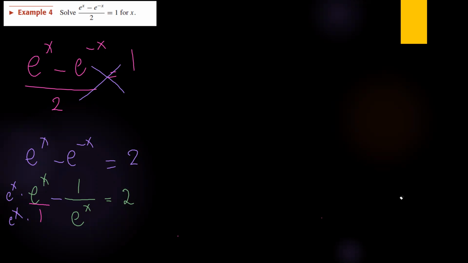So let's now come here. e to the power x times e to the power x. You have to add the exponents, so it will be e to the power 2x. No, please, Hannah. When I'm explaining this, listen to me, please. So here we have e to the power 2x minus 1 over e to the power x.